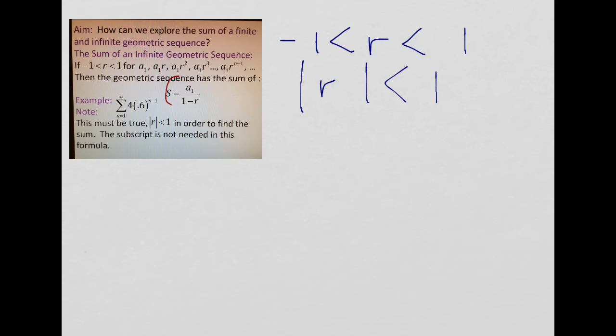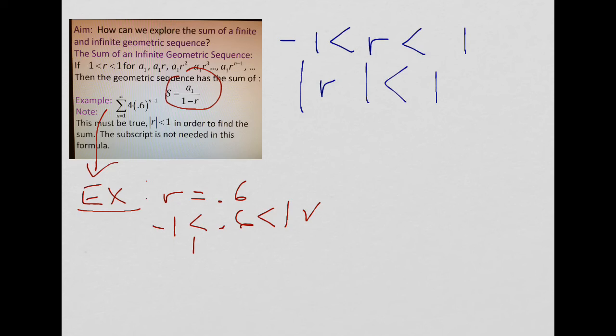So this is the formula that we use. And if you look at our example, we can see that there's an infinity sign as our upper limit for our sum. So this makes sense. We're going to use this new formula instead. So in our example, we're going to first identify what r is, very similar to the last problem. It's the number or expression that has the exponent. So in this case, it's 0.6. Now, 0.6 is between -1 and 1, or the absolute value of it is less than 1. So that's good. We also need to know the first term.